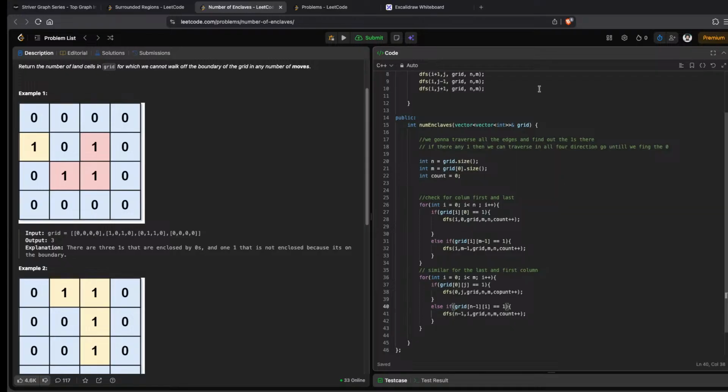If we encounter any of the edges, then let's do this. It will increase by 1.